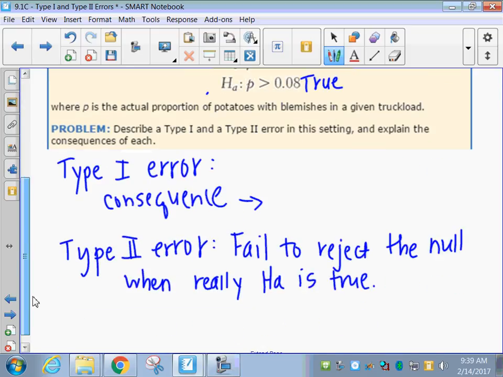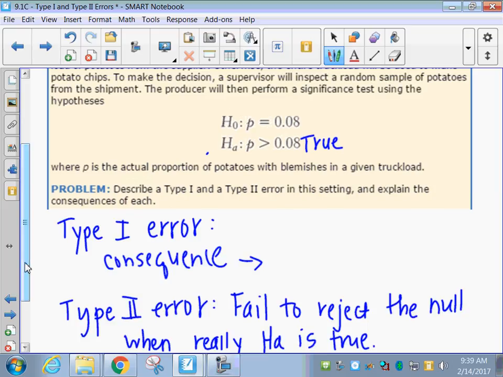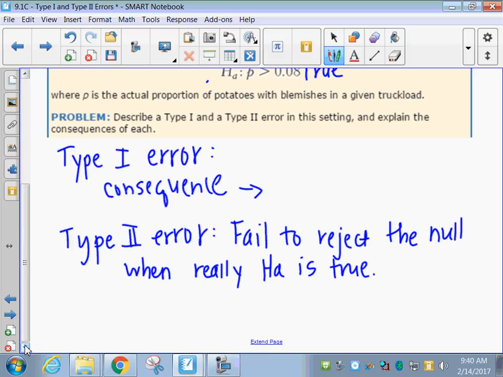So really we had a lot of potatoes with blemishes, but somehow we didn't get that when we took our sample. So we got a large enough p-value to say that, yep, we were good, or we could not accept this guy right here. And so fail to reject the null when really the alternate is true.